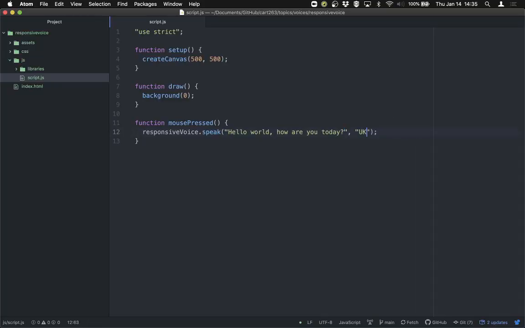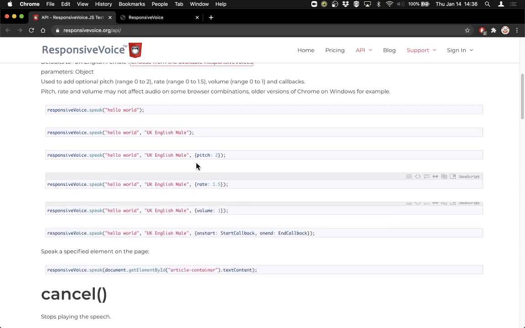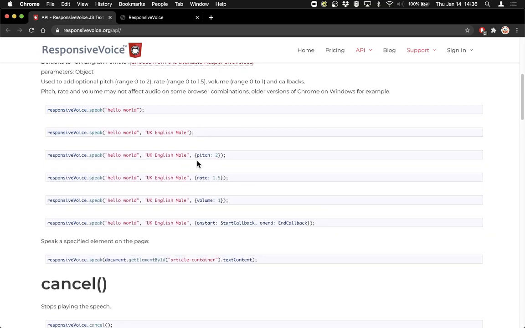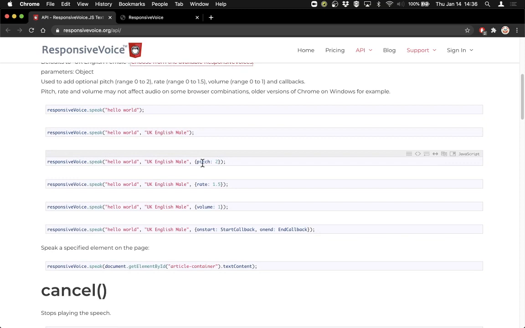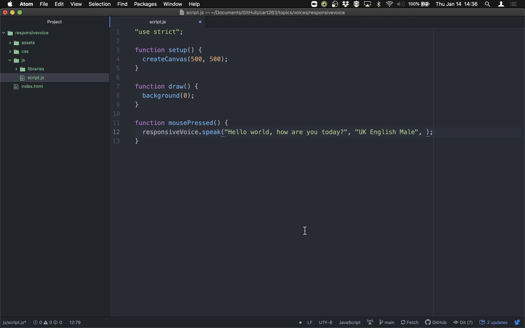Let's go back to UK English Male, just because I like him a lot. If we go back and look here, we need the curly brackets, which we know is used to describe a JavaScript object literal, with properties inside it, with values, and we can set properties pitch and rate and volume if we want. Normally I would do this so that we have a new line for each property. I'm going to set the pitch to 2, since that's what they did. Rate, I'm going to set to 1.5, I think was the highest. And volume, I'll just set to 1.